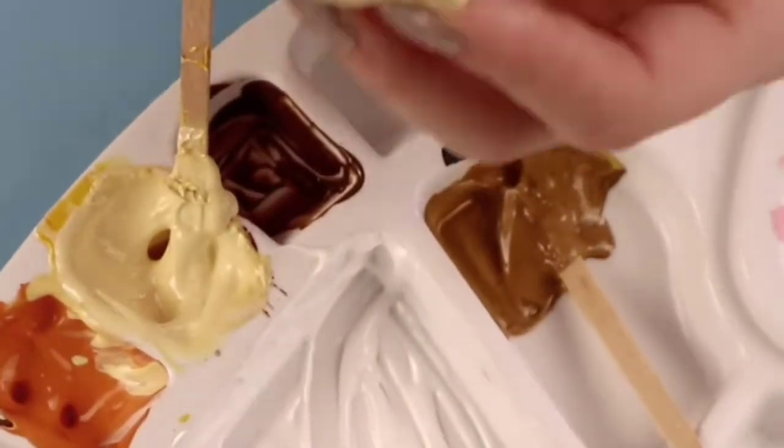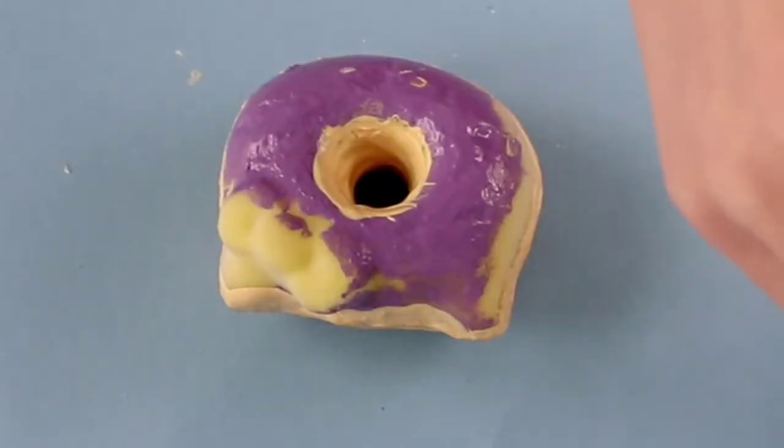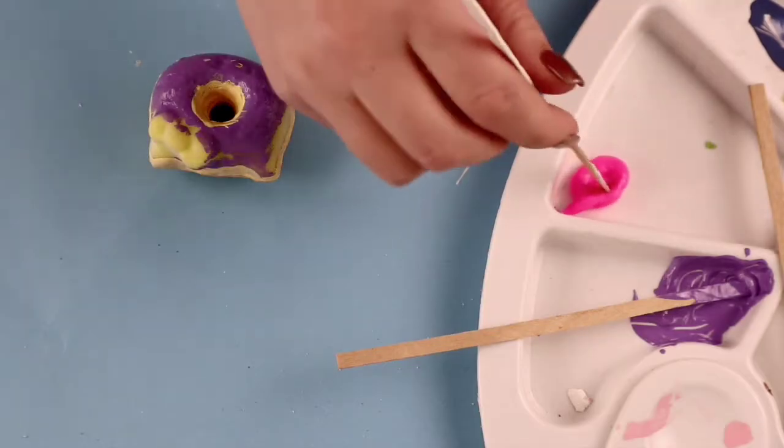Do you see that? Look at how terrible it is. I ended up fixing it up off camera, but I still don't really like how it turned out. But now we are doing the icing, and it is going to be neon pink, baby. Just kidding, it's not neon pink. It's going to be a light pink.